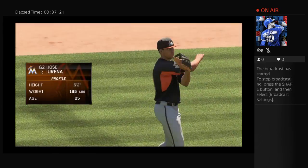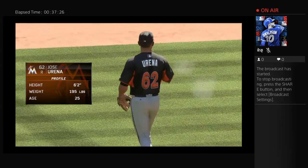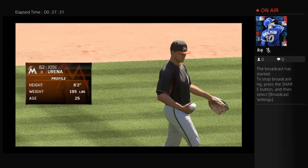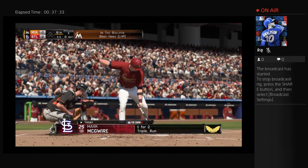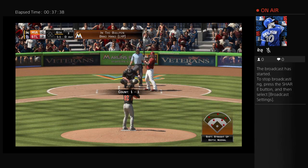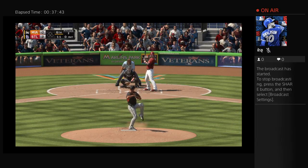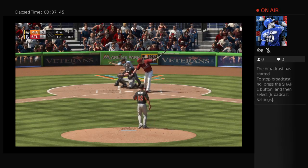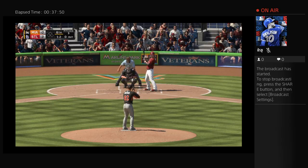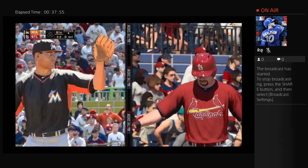Number 62 is on, and he'll take over on the mound. Mark McGwire will lead things off for the Redbirds here in their half of the 6th inning. Looks like a left-hander up and throwing now in that Marlins bullpen. And that fastball's too much for him there. 1-2. A little low. It's 2-2.